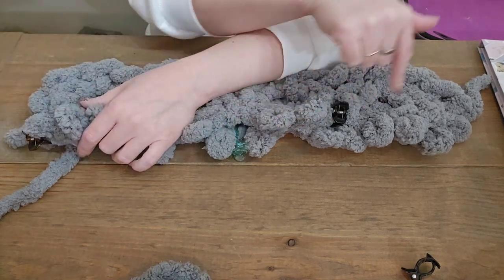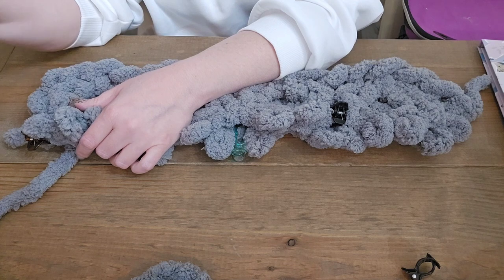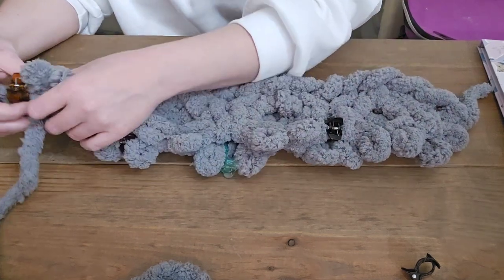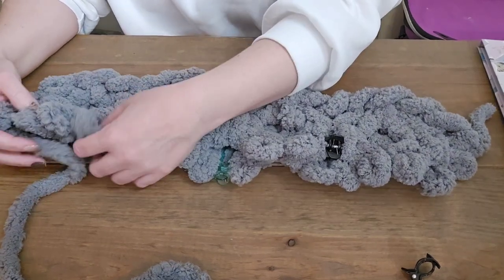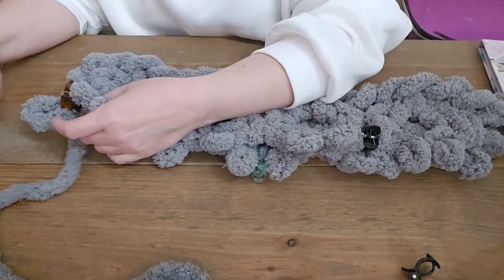And then another row of knit stitches. And then another row of crisscrosses going in the opposite direction. And then another row of knit stitches, just like that, all the way across. So again, when you're doing your first one, it helps to write out the pattern as you go.